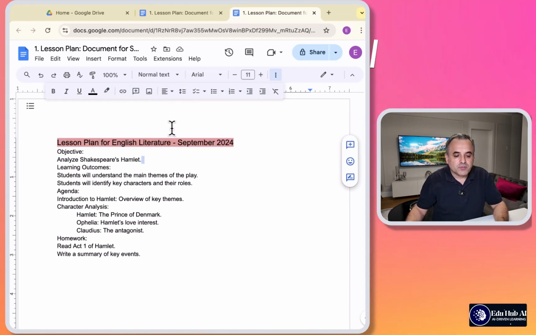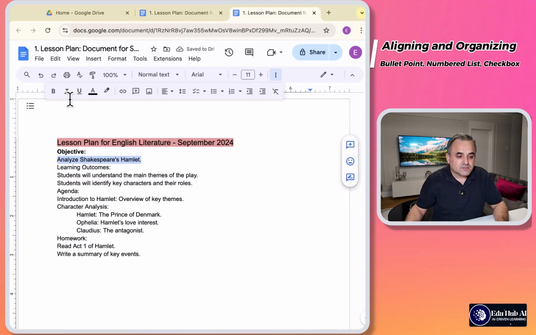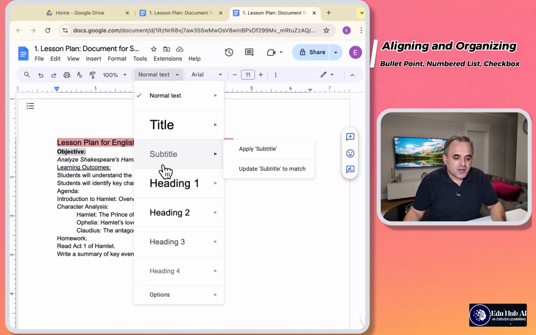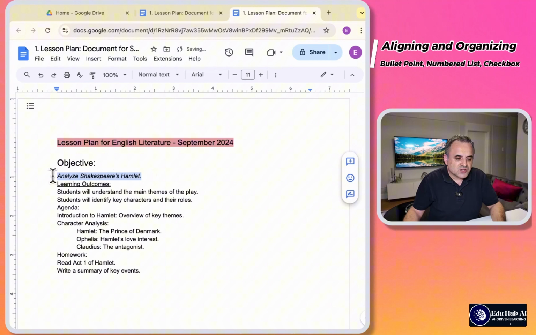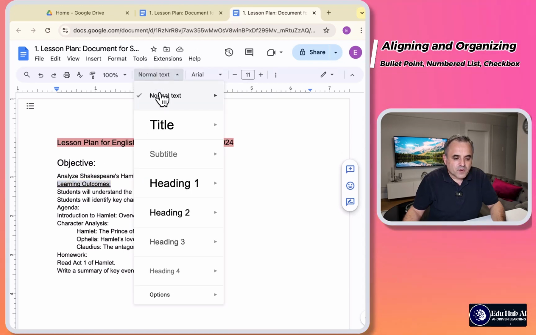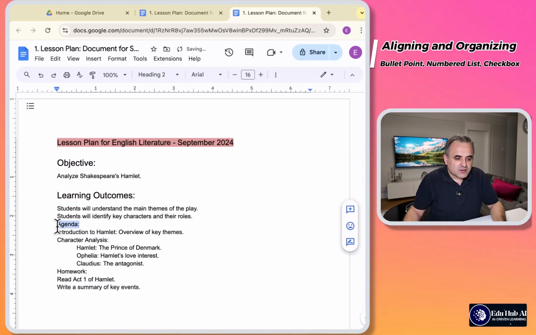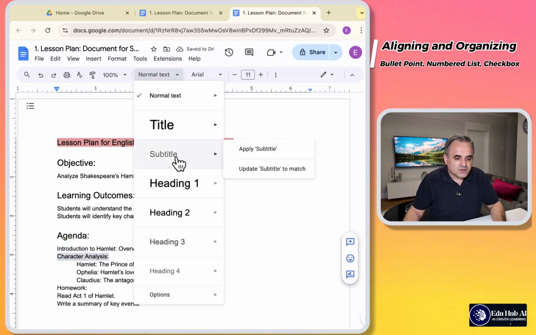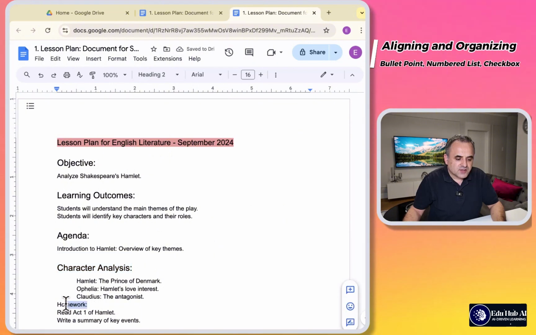You can use the toolbar to apply bold, okay? And italic. If you want to emphasize something, you can underline it. You can also change font style, okay? I'm going to make this one heading 2, and this one is just normal text. And this one is also heading 2, and this one as well, heading 2, and heading 2 as well. Finally, this one is heading 2.